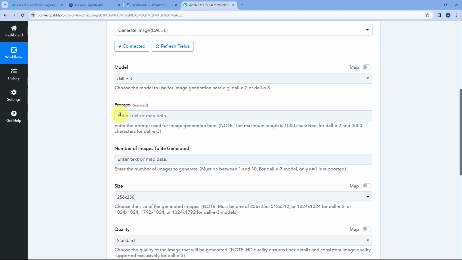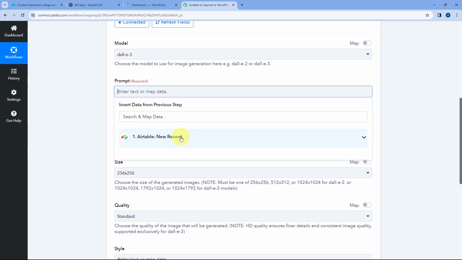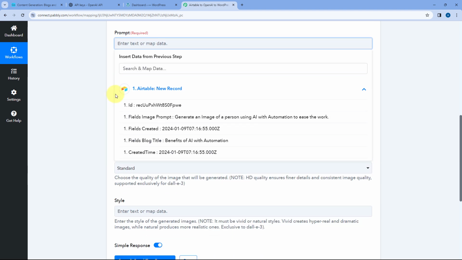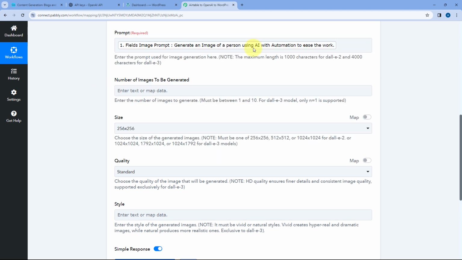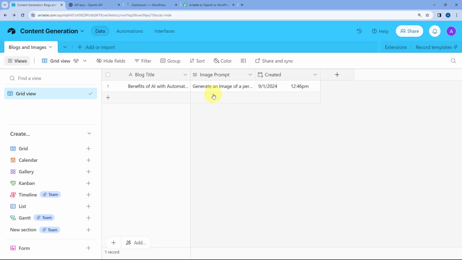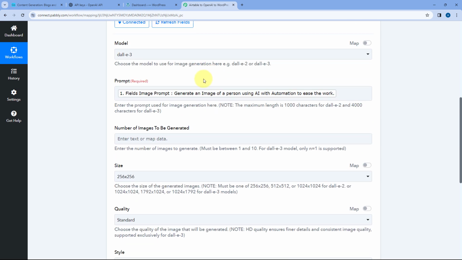So we'll just scroll down, just click on this field of prompt, and here in this drop down, you can see a list of all the responses which we have received from Airtable of a new record. Out of all of this, select the response of image prompt and it will be mapped. In this way, whatever image prompt we are going to enter in Airtable, for the same prompt will be given to DALL-E to generate the image.